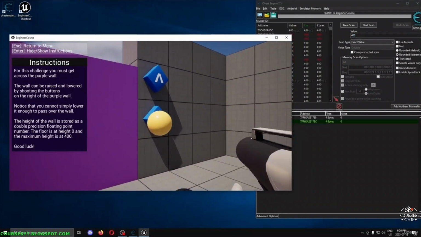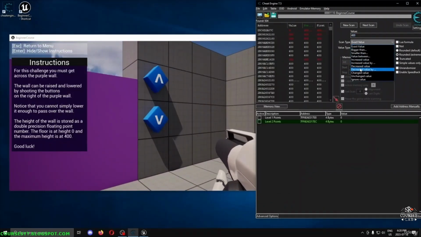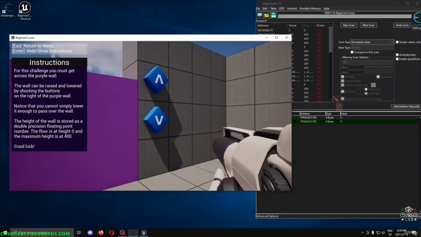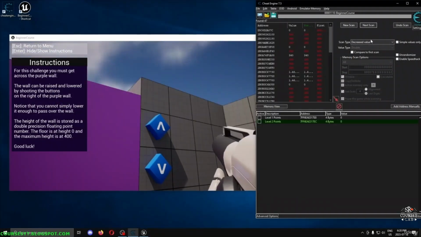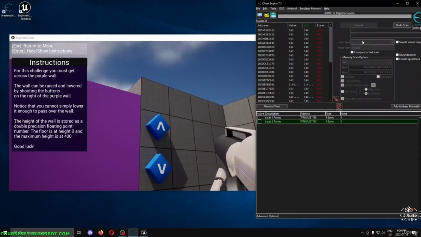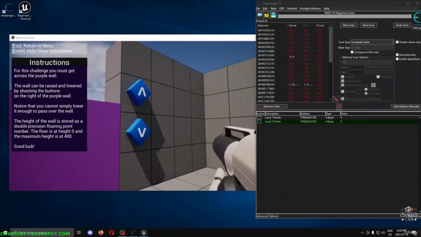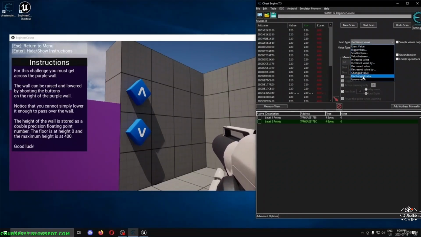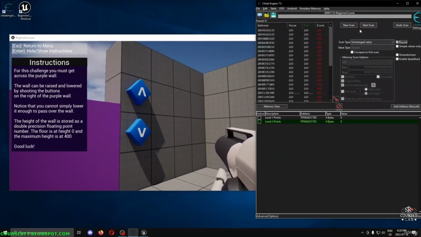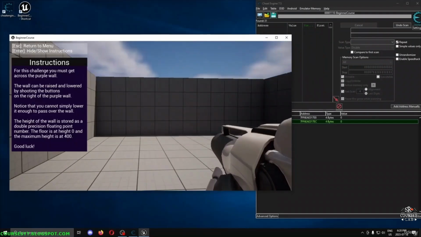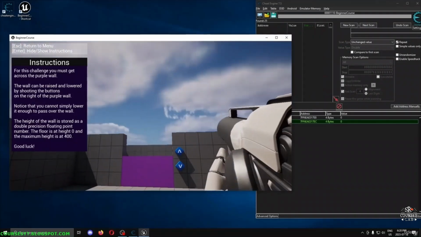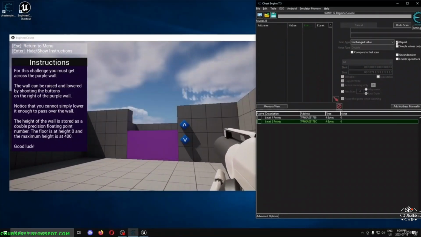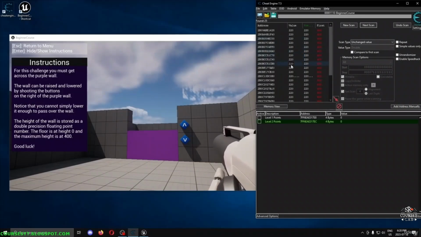So now we can lower it. And then we can use decrease value and press next scan. 47, not bad. Let's go up again. So increase value. Next scan, and now lower it again, and then decrease value, next scan, and now we have 31. We can then do a bit of unchanged value with repeat since we don't have that many. So press next scan, run around, shoot a little bit. Once you shoot, you'll have 25. Okay, now stop it. And now we have 25 of them.